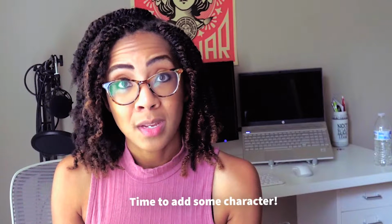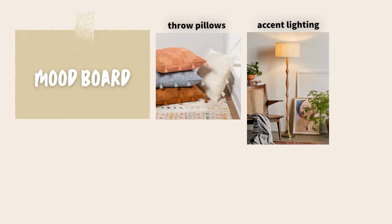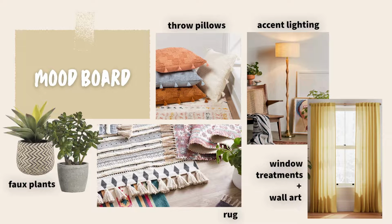You'll also want to add a few more things like some matching throw pillows to inject a little bit of color. Color just works incredibly well with your listing photos. A table lamp or a floor lamp adds some additional lighting, something softer than just your typical ceiling lighting. A nice rug, particularly one that's very easy to clean. Window treatments, this includes your curtains, your shears, and your blinds, or your tapestry, your shades, anything that you're going to use to block out any harsh sunlight during the day. And lastly, your faux plants. These are really just going to attract the eye and inject a lot of that clean, fresh, earthy feel into your space, both in your listings and in person. I typically budget no more than $400 for all of the decor for each of my living rooms.